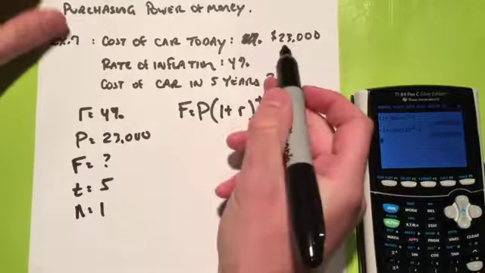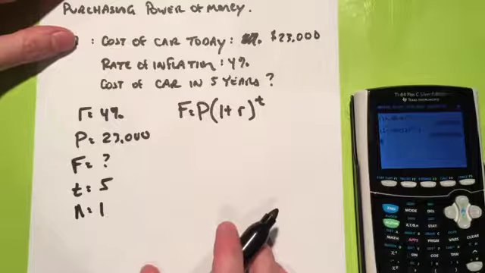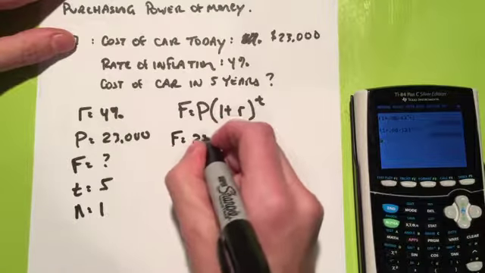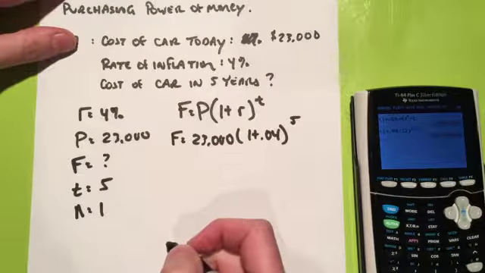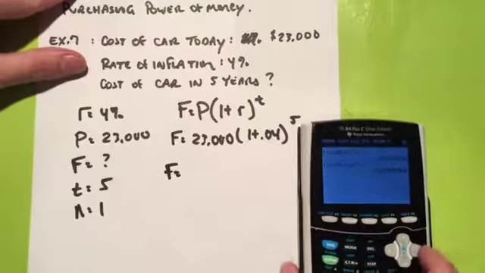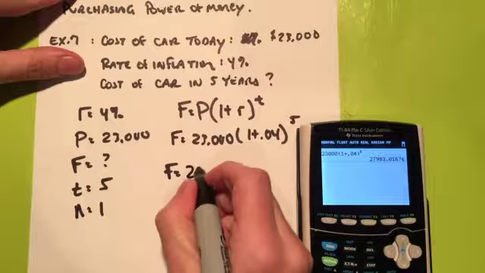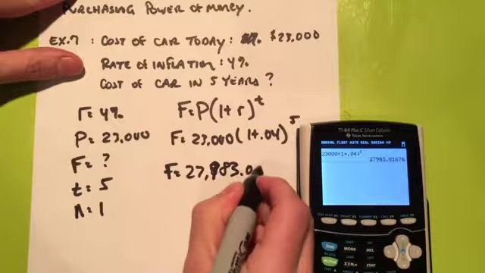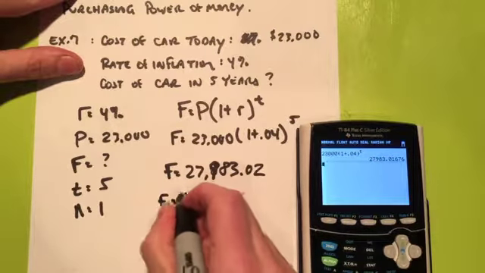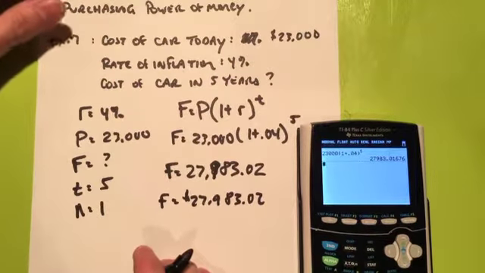We can find out the car today, $23,000, your Honda Civic or whatever. How much would we expect it to cost in 5 years? Plug everything into the formula. It's a straightforward calculation. Car valued at $23,000 today, we'd expect it to cost almost $28,000 in 5 years. Not that you're getting a better car, it just costs more.